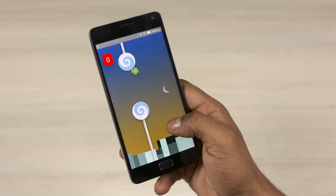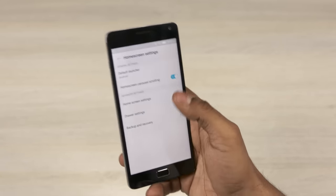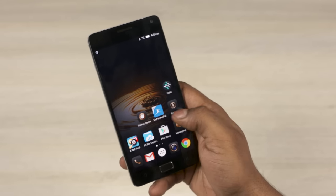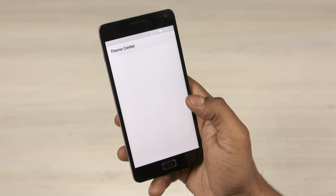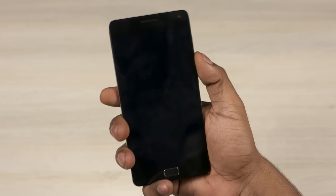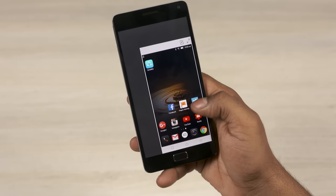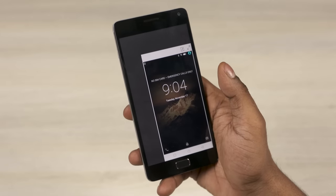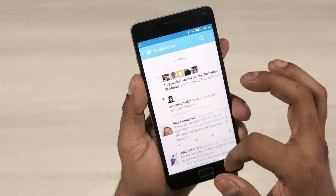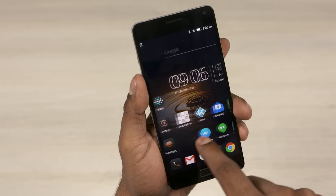The Vibe P1 runs on Android 5.1.1 with Lenovo's own Vibe UI on top. Vibe UI has a new feature — you can press and hold anywhere on the home screen, select preferences, and choose between Android and Vibe UI styles. The difference is an app drawer, and that's definitely a welcome addition. You also have quite a bit of customization options, support for themes, and you can choose between recent apps or menu key functionality for the capacitive keys. Quick snap lets you quickly take a picture by double pressing the volume keys with the screen off. There's also a microscreen mode — basically Samsung's single-handed mode — plus double tap to wake and a floating icon for quick shortcuts. What I like about Vibe UI is that despite offering a lot of functionality, it doesn't really slow the phone down. This is possibly one of the smoothest phones with a Snapdragon 615 underneath.